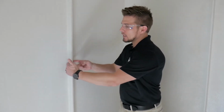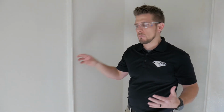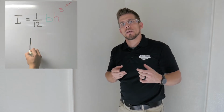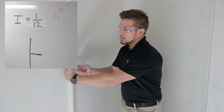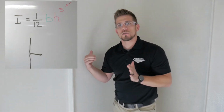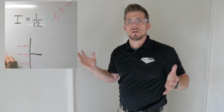What's important to mention about the Mekco buildings and all buildings that we produce is we have this integrated flange, which is unique to Mekco buildings. If you think back to why the 2x4 in your wall is configured the way that it is, it's the moment of inertia. The moment of inertia equation, as we'll depict here in a second, shows that there's an H value, or a height value, that's cubed. The deeper we make this flange, the stronger this building is to wind loading, snow loading, whatever it might be.